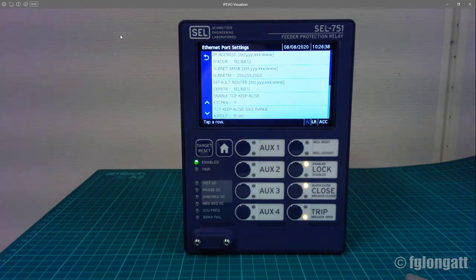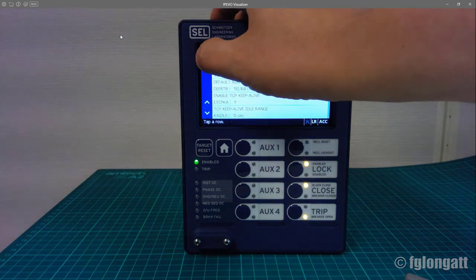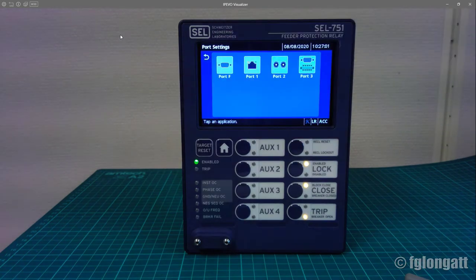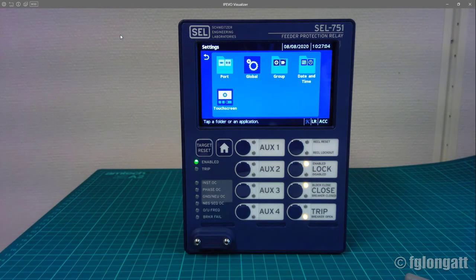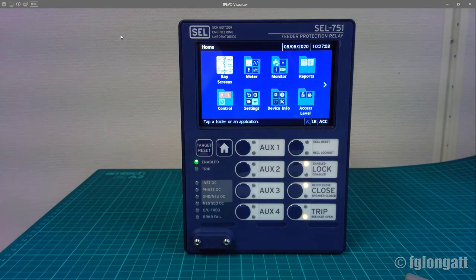One of the configurations to do will be configuring the Ethernet port. At the moment, this device has just the classical IP address 192.168.1.2. However, we will change that because inside the lab we have an internal private network and several switches, and we need to configure this. However, that is a job for another video. Right now, I am coming back to the main or home screen.